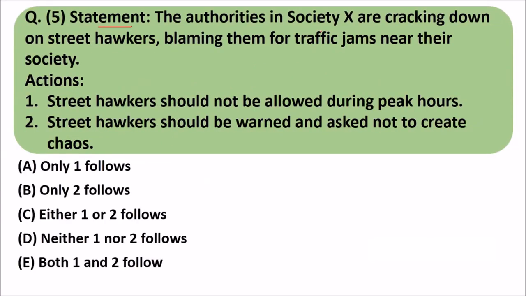Statement: The authorities in Society X are cracking down on street hawkers, blaming them for traffic jams near their society. Action: Street hawkers should not be allowed during peak hours. Street hawkers should be warned and asked not to create chaos. Now the second action looks practical, that they should be warned and asked not to create chaos. So this is a practical and viable solution. Now let's see the first action.